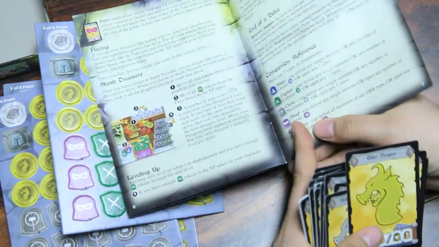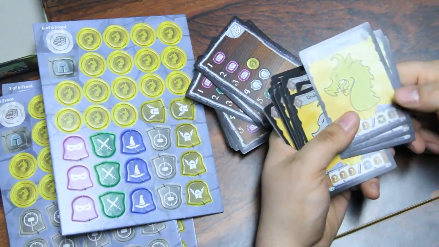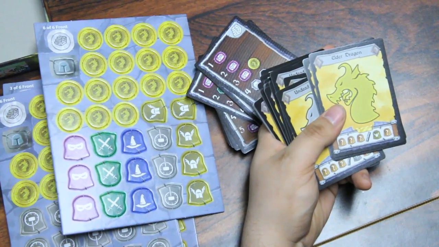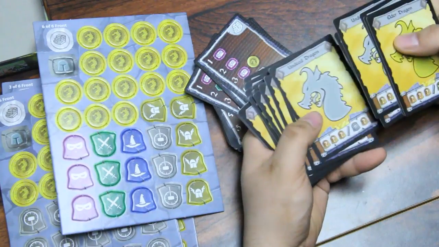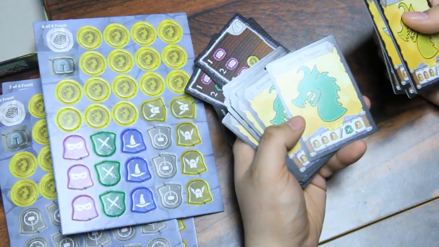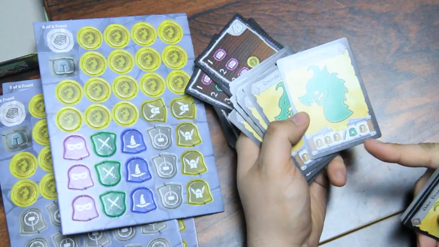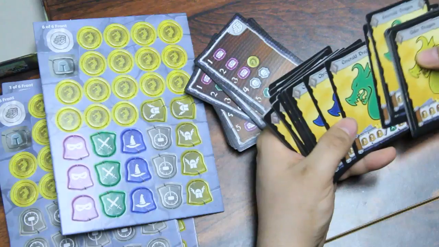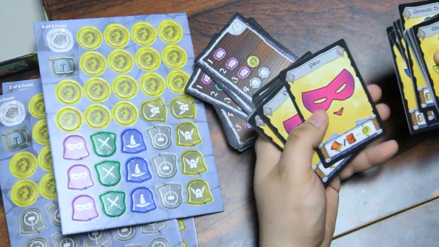Okay, oh, I will just point out, we have our companion reference: mage, fighter, cleric, thief. This one is not referenced in there. I'm like, wait a minute, what is it? Anyway, so we have our clerics, strong against the undead, the emeralds. You could have a fighter and one other guy, or 2 or 3 of anything for your companions. The chromatic dragons.